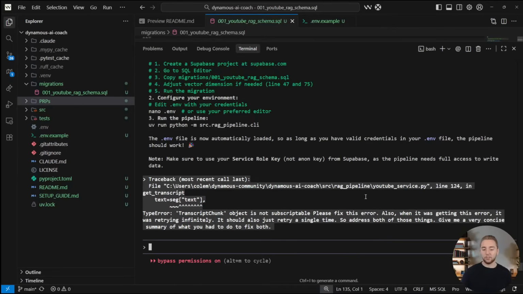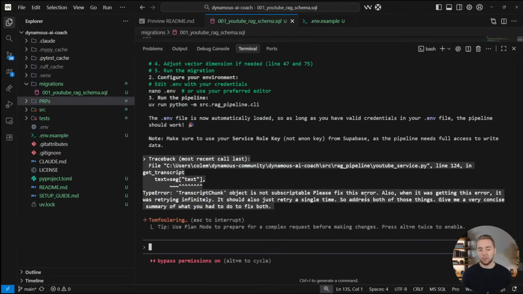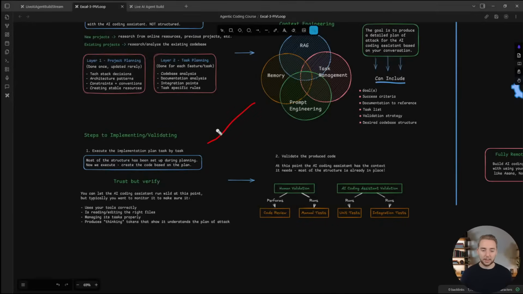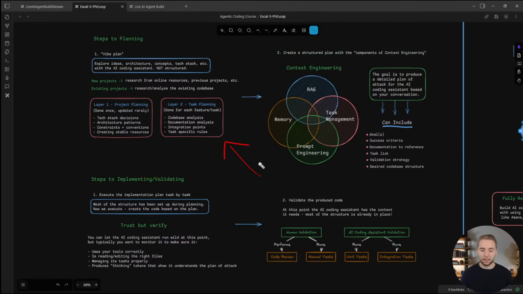I'm also adding that sentence in at the end because I want to be a part of the validation here. Because again, going back to the diagram, the implementation is where we delegate to AI. But for both the planning and validation, we want to be very in the loop. I want to be very in tune with what we're planning and how things are actually going in the implementation when we get to validation.